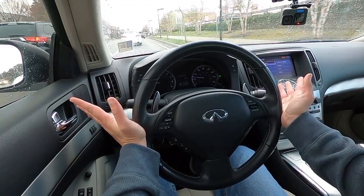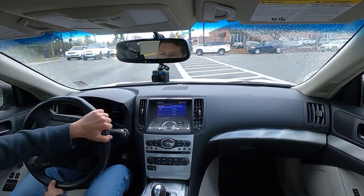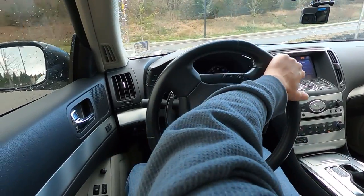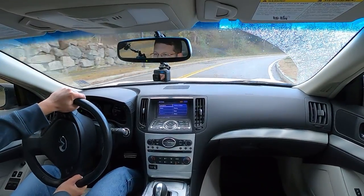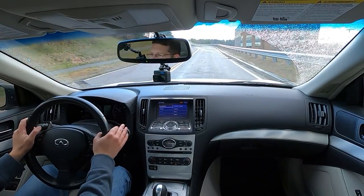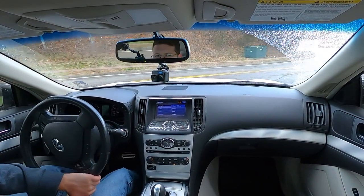Unfortunately, with it snowing, raining, and everything in between, I can't really go all out with this car even with all-wheel drive. But I do want to showcase some of the steering. Even though the hydraulic steering is very heavy, when you are cornering at higher speeds it does loosen up a bit and really dials into your driving style — the rear end actually kicked out there. I can't go all out with the cornering today with the roads being wet and cold, but the steering is, to me, on point. I like having a heavier steering; I like having to put some muscle into it. Not a lot of cars today give you that.